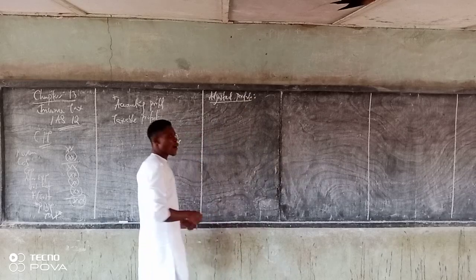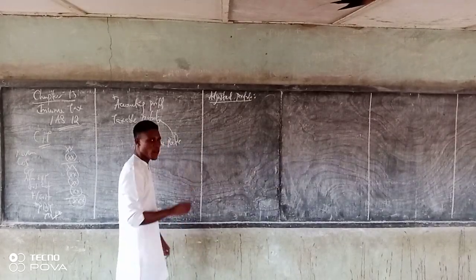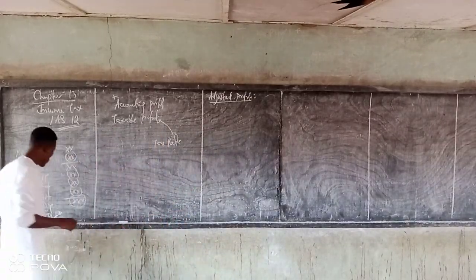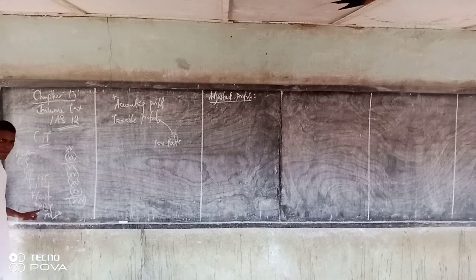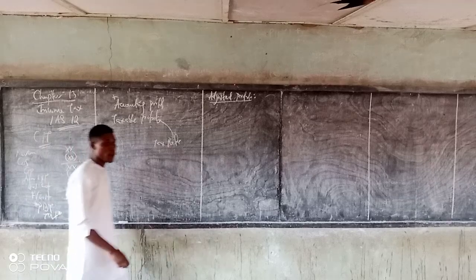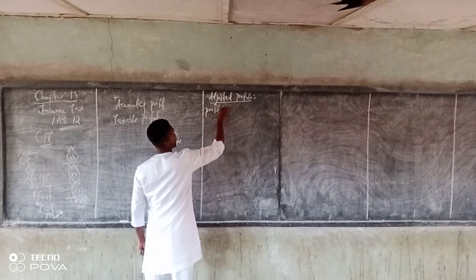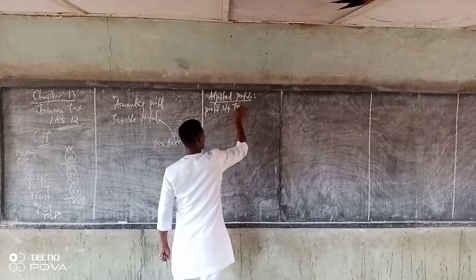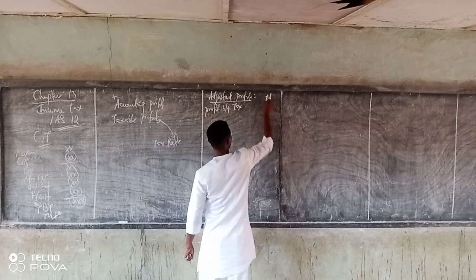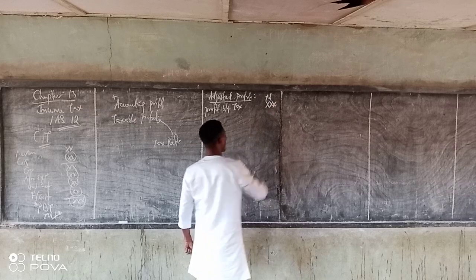The first thing that comes to your mind is to get your accounting profit. That is the profit that you are bringing in from your financial statement, from your profit or loss account. You bring this because that's accounting profit. That's your profit before tax. You bring that profit to this computation.